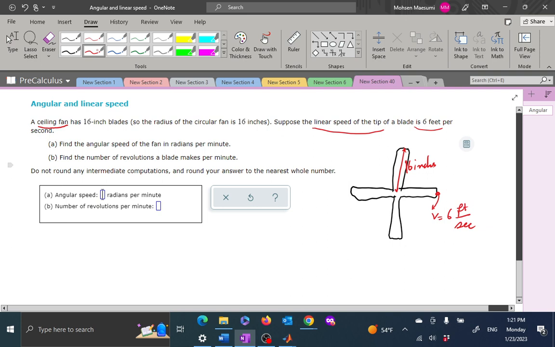Okay, what now? We are looking for angular speed. It's always in radians. Now we have an additional task also. It says per minute. The original says per second, and now the answer is per minute. How fast is it going to go? Of course, every minute is 60 seconds. We need to know that.